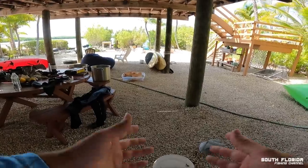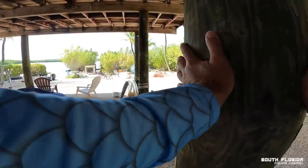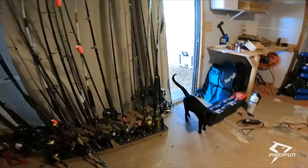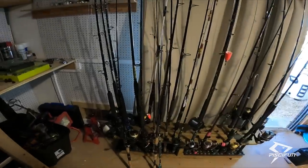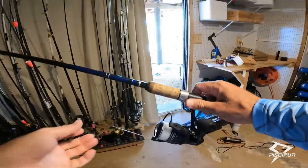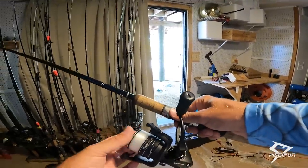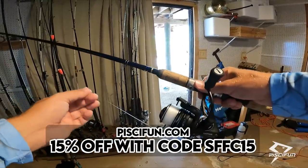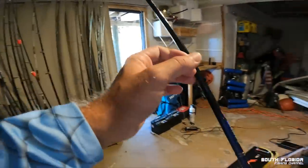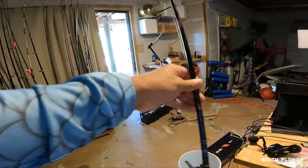Well, the last thing I want to do is get out there and not be able to catch a fish because I don't have the right bait. So let me think about this for a second and I'll get back to you. Oh, hey, buddy. I was just staring at my rods, wondering what I'm going to use. I have my inshore rod that I've been using in the last few videos. This is the Captain 2000 PC Fun reel, spooled up with 10 pound monofilament, and I absolutely love this rod. So we're going to use this rod and reel combo.